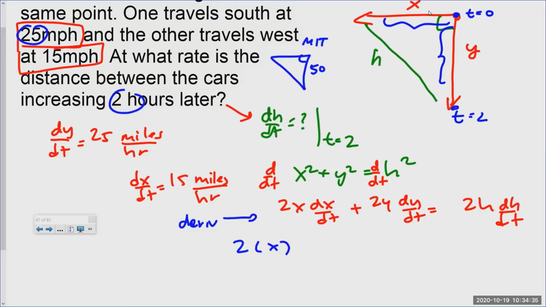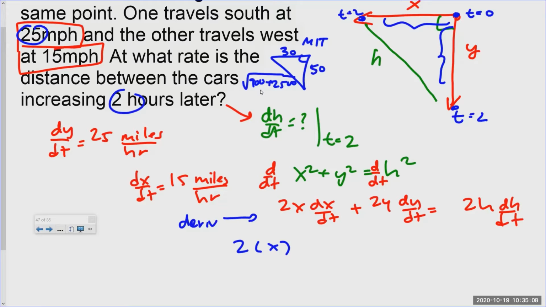And again, if this is time equals 0 and this is time equals 2, what's the distance of your x after 2 hours? If I'm going 15 miles per hour, 30, right? Guys, if you know this is 30 and this is 50, then inside here, I am not sure what this is, but it's 900 plus 2500, right? It's a square root. If you do Pythagorean theorem, it's 900 plus 2500. So I think that's the square root of 36. Is that right?